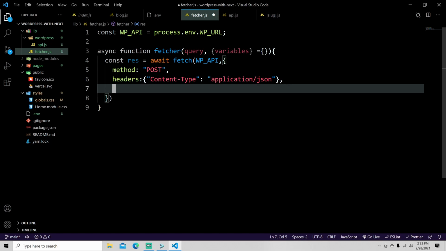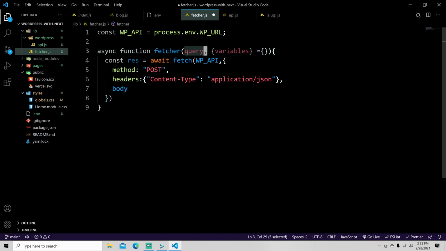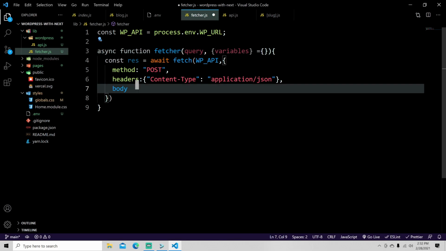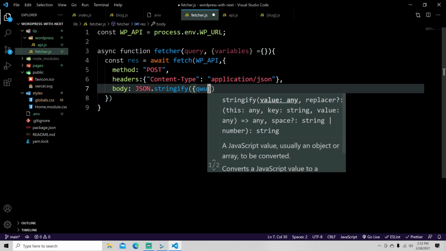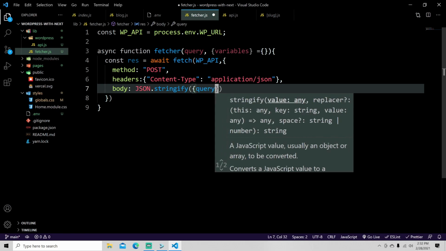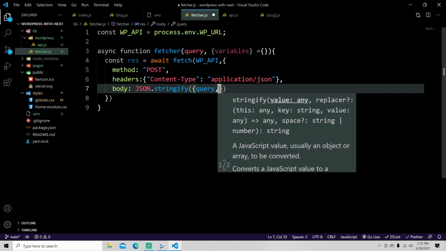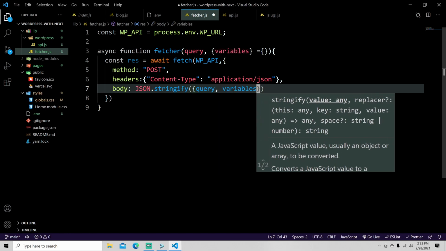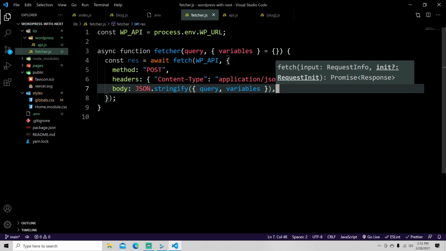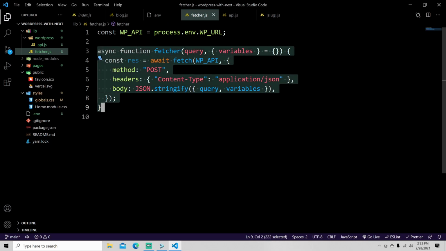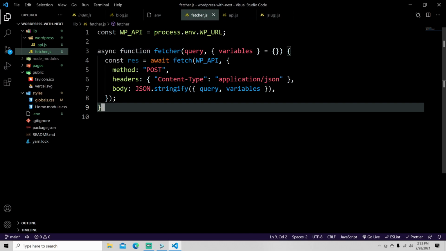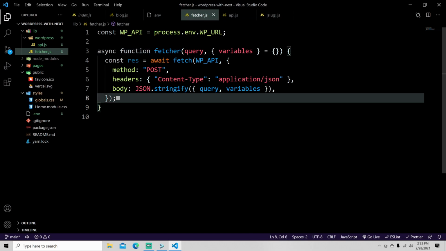And then finally, we're going to do the body here. And now the body itself is going to be the query plus the variables. So we can do JSON.stringify query and then comma variables. And then this async function can be used in general anywhere in the application.